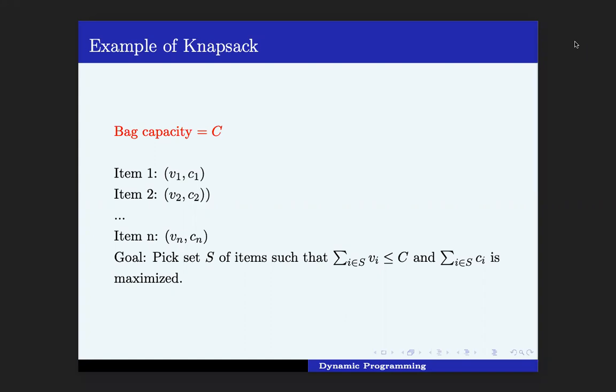Sir, will this work? Send something in the chat box. Yes, is that always going to work? Think about it. You're kind of correct, not fully correct. So Devdatta, it is not always clear that you will have to take item i, right? You don't know which item is taken.